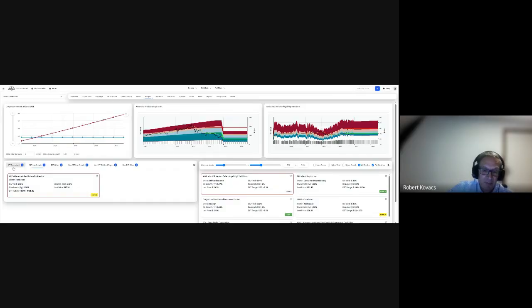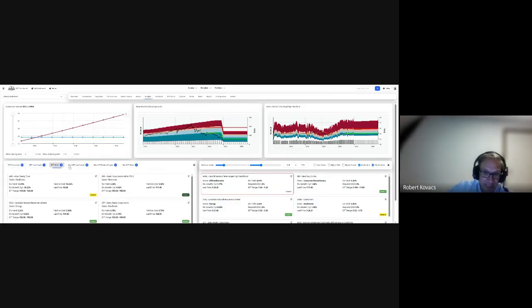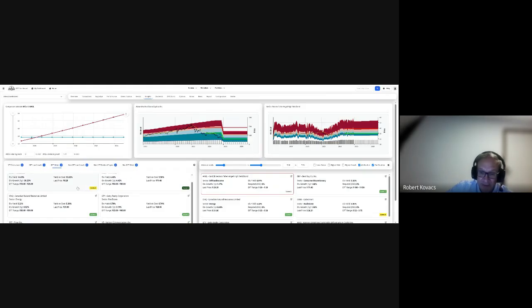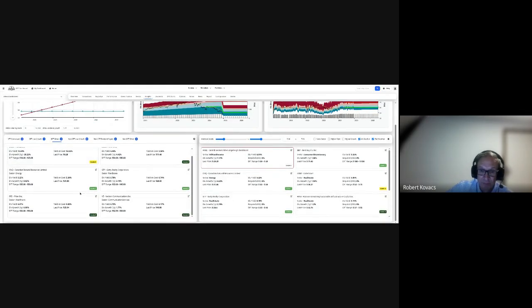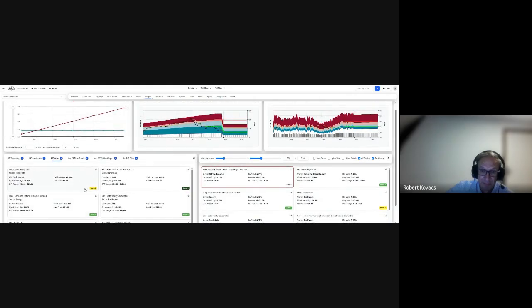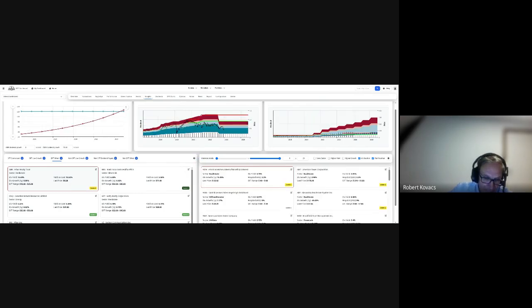For each of these categories, I will select here in the header. It will then display those stocks in the table below. If I select one and say, okay, ABR, I want to find an alternative to ABR. It will then have a look, and this is the part on the right-hand side.